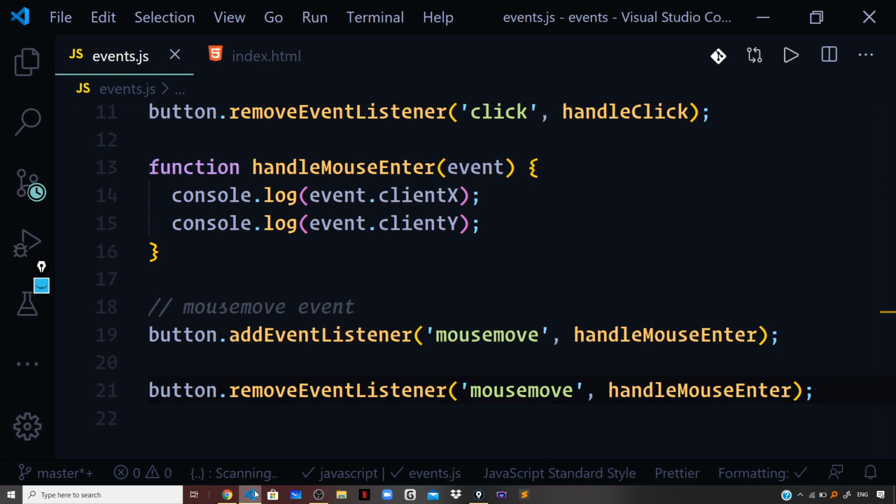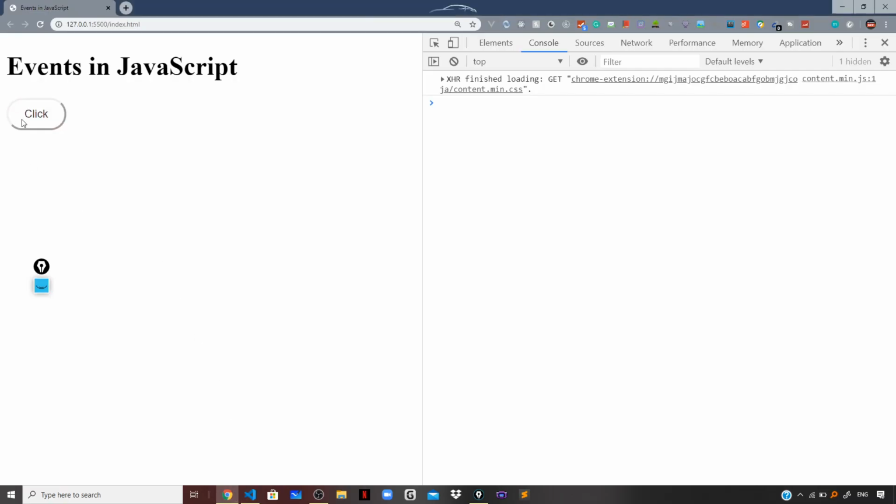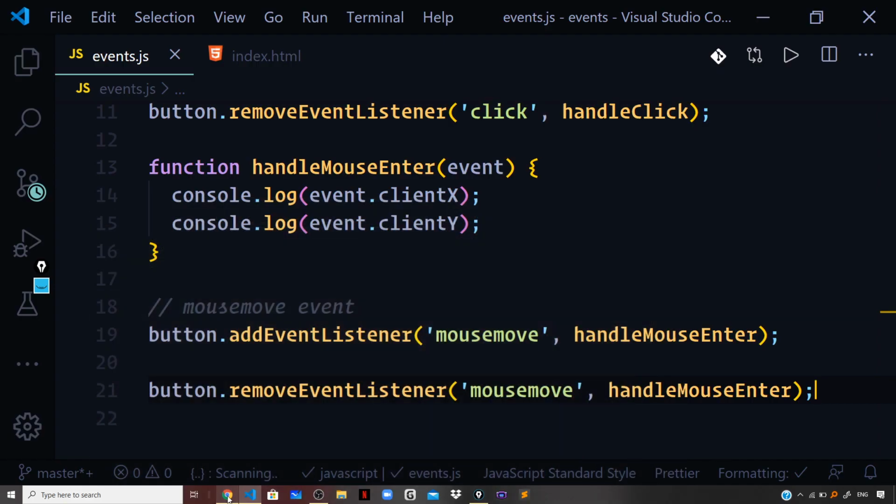And let us go back to the browser to see if it works or not. If I hover over the click element, you can see we are not getting the logs to the console. So our mouse move event just got unregistered from the element. So this is how we can work with the mouse move event.